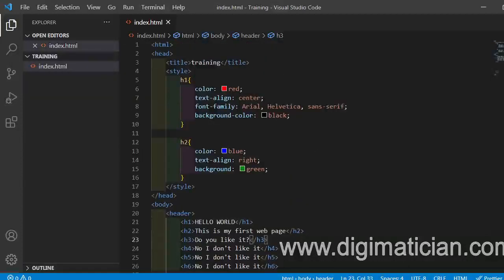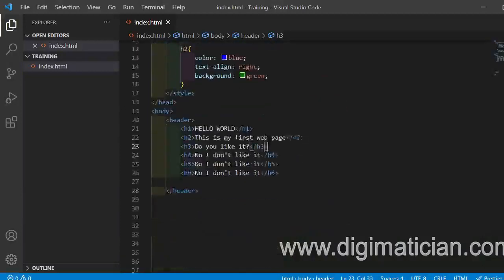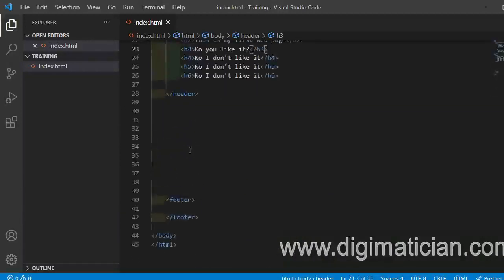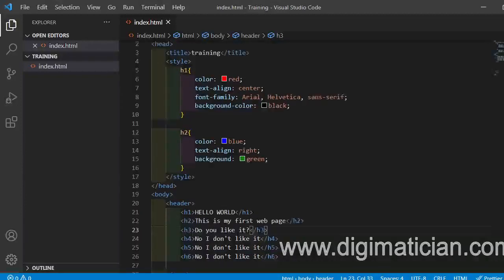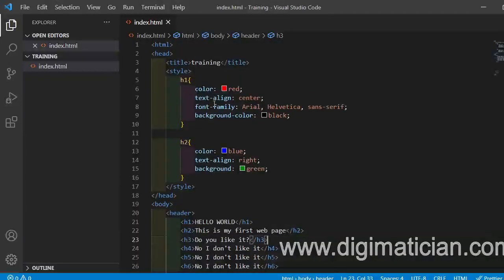But there is a way we can have an external CSS, because if we continue styling everything on this page, it will make our code very, very long, and that means we have to be scrolling as we are doing something down here. As the code gets long, we will have to scroll up to go and style it. But as we continue, I'm going to show you how to have a separate CSS file and then simply link it up to your HTML file, and then it will still be giving you the same result. So that is just that for now.